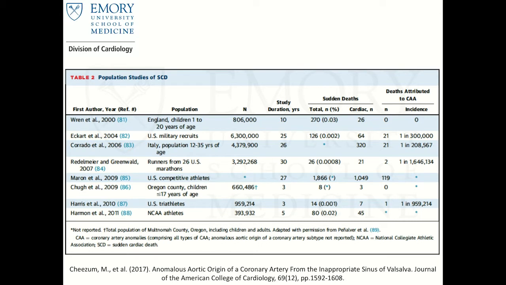There are several different studies trying to implement screening programs. And even if you take the study that had the most prevalent results, the study in Italy where they screened young people, they screened 4 million people. If you believe their data, you would have to screen 208,000 people to prevent one death attributed to an anomalous coronary. And that would be the most; the prevalence was even less in some of these other studies. So, as you can imagine, given the low sensitivity of echo for diagnosing this condition, that would mean doing coronary CTAs or MRAs in a lot of people to prevent a single death, so it's not really a cost-effective strategy.